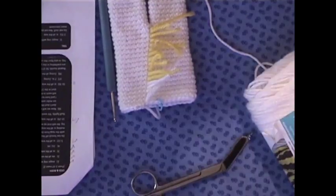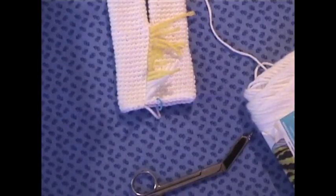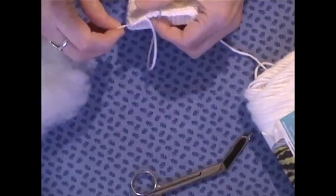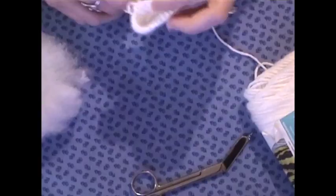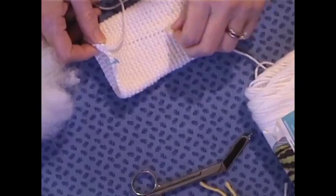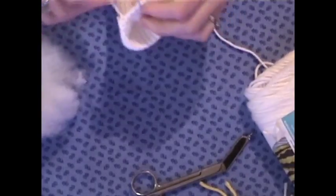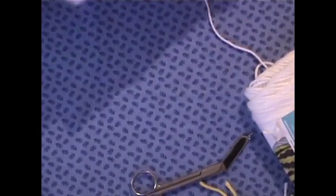Okay, so we'll grab our stuffing. Get this out of the way. Stitch marker. We'll put that sucker right in there so we don't lose our spot. I'm going to take these out. And just make sure that when you use yarn, don't use black on white or white on black or dark blue on white, because it leaves little fuzzies behind and it's a pain to try and get them out. So, stuff.